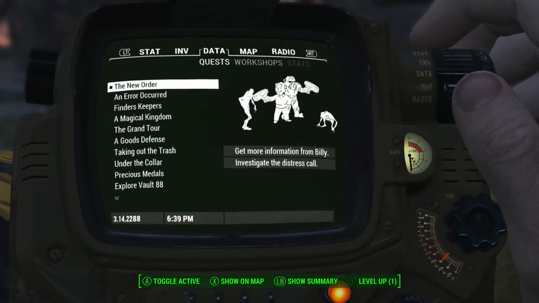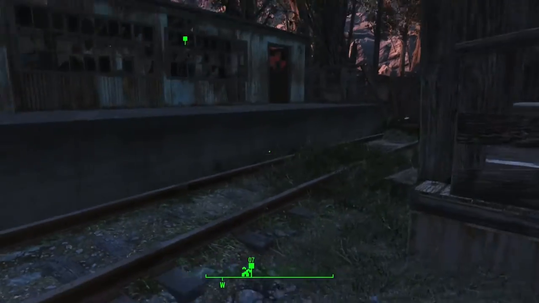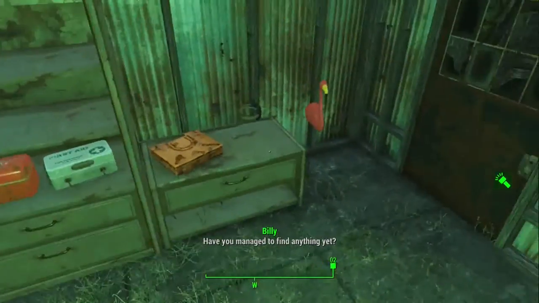So it still says we need some more information from Billy. Oh, that was a machine gun turret. This is in the garage. This is the garage. To find anything yet?